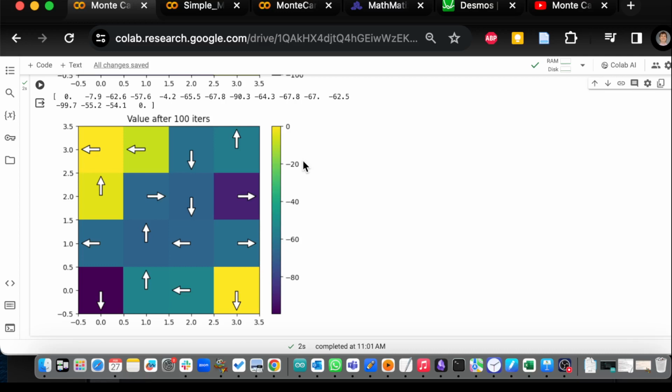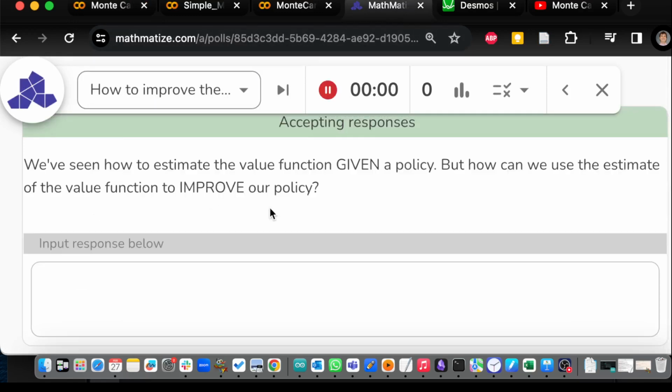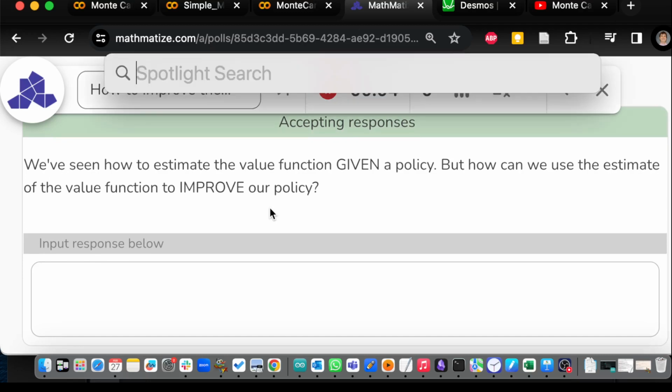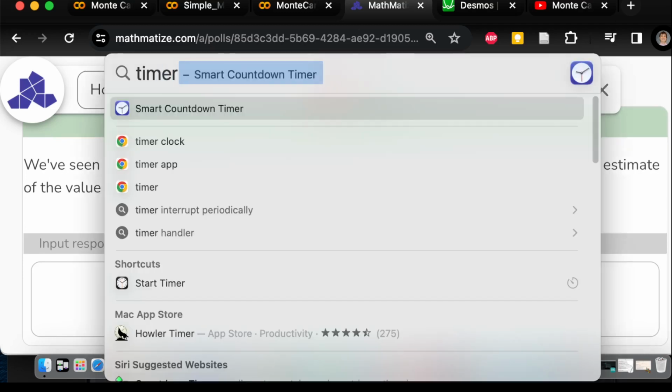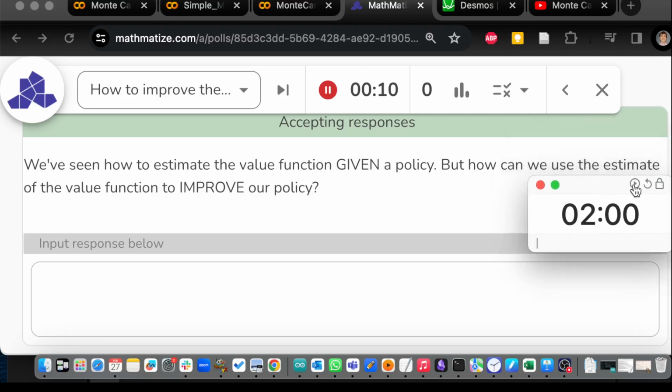Okay, I'm going to let you guys think about it. I have a word cloud where you can put in any of your ideas, and we will take your ideas and use them to improve the Roomba. So let me give you like 2 minutes here, and you'll see it's actually not super complicated. You just move to whichever adjacent has the highest value.